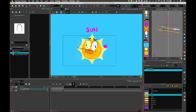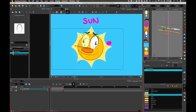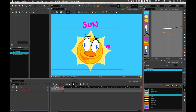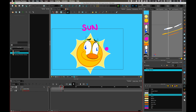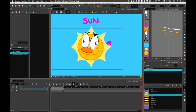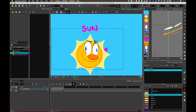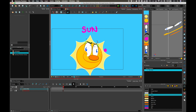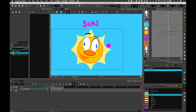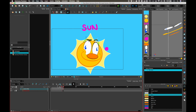Sorry about the slightly wonky ending there, but you get the idea with the rest of it, that you've got this ability to do this incredibly advanced stuff relatively simply. Now, obviously, you wouldn't animate things quite like this, but the ability to tweak things after they're animated is pretty good. And to make changes and alter things is incredibly useful. And I think that's one of the reasons why I absolutely adore Toon Boom, because it does allow me great sense of creative advantage. It just gives me all sorts of options, and I love that.